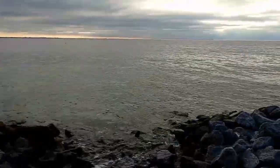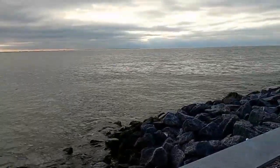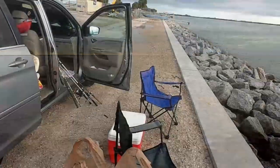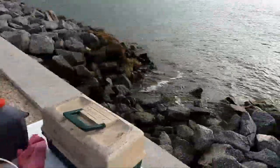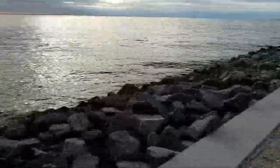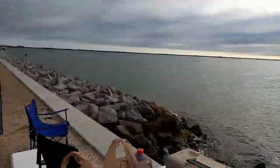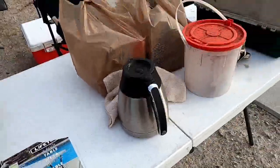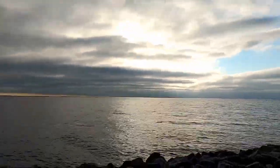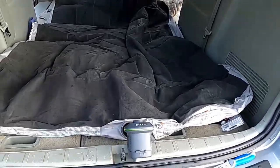It's beautiful — this is our view for about the next 16 hours here in gorgeous Tampa Bay. Camp is set up — that took less than five minutes! Time to pump up the air mattress and relax; we have no other schedule. We made a pot of coffee and just brought the whole pot, maybe some creamer too. We're filling up our air mattress right now — it'll take a few minutes.